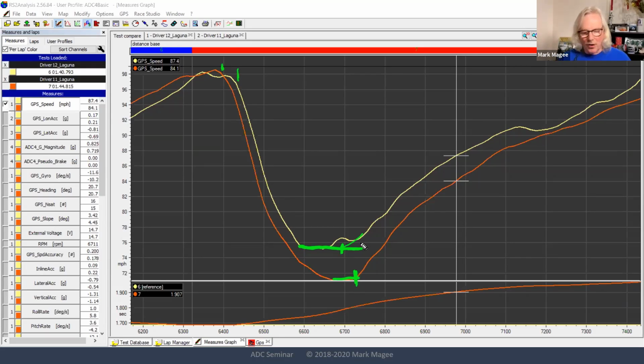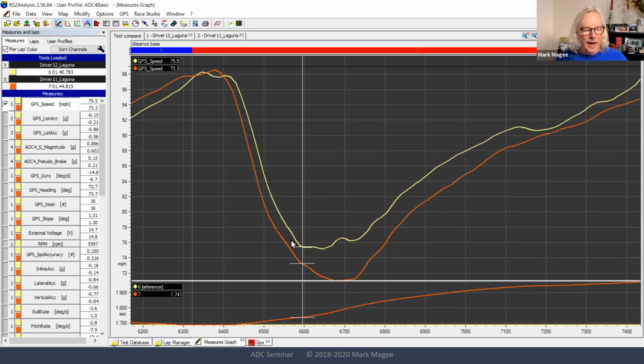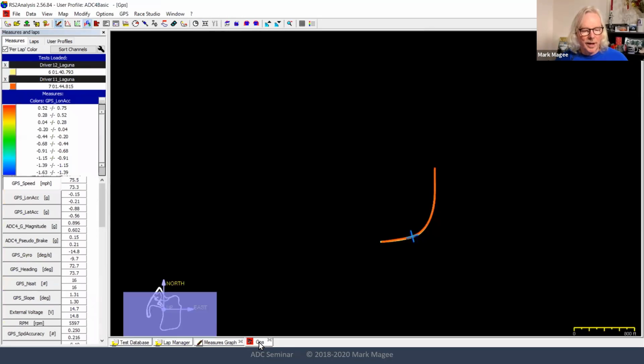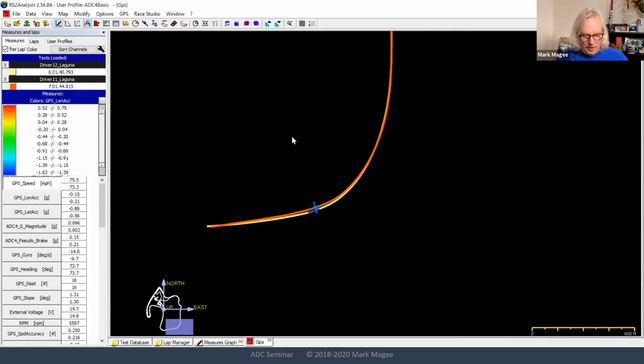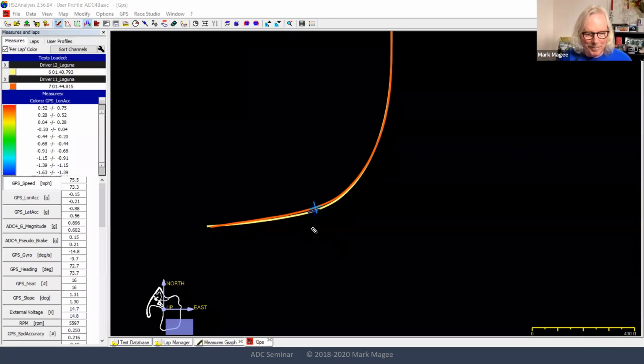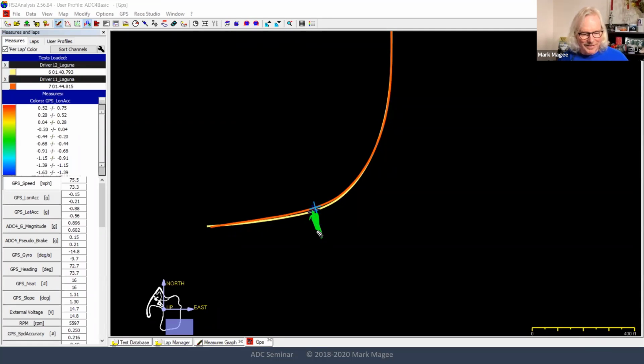And let's take a look at, I'm going to call that my neutral throttle point and look at that in GPS data. So that spot is right here. And then, oops, wrong button. That spot's right there.